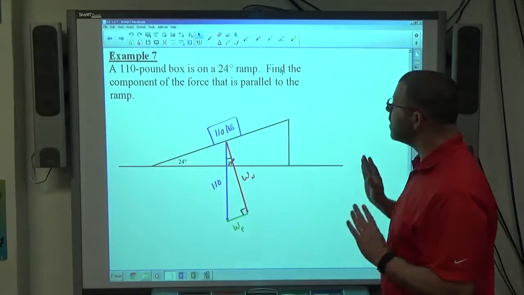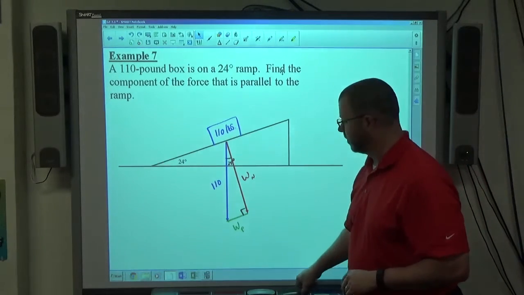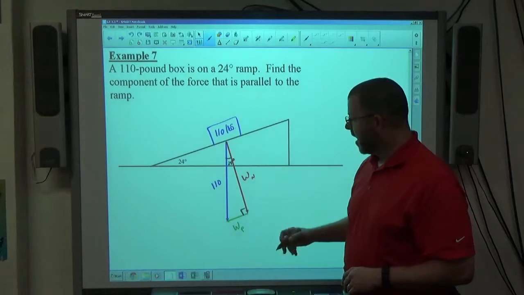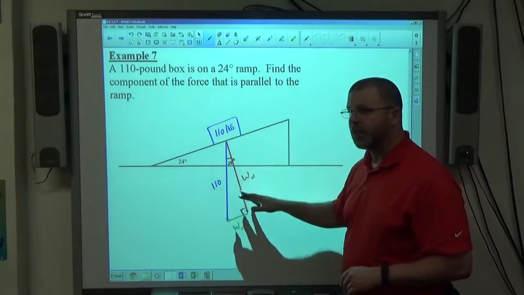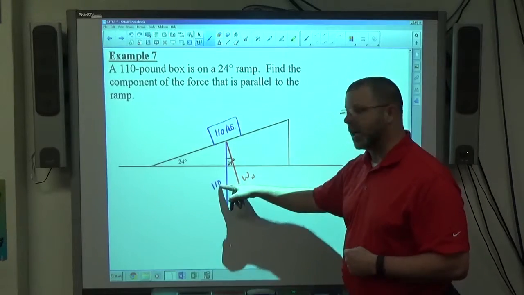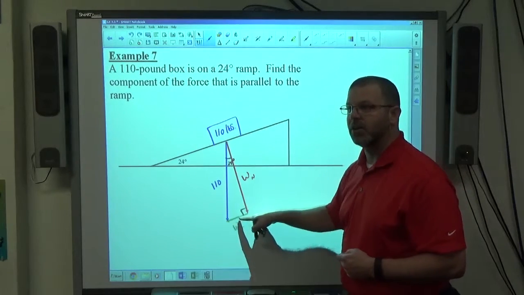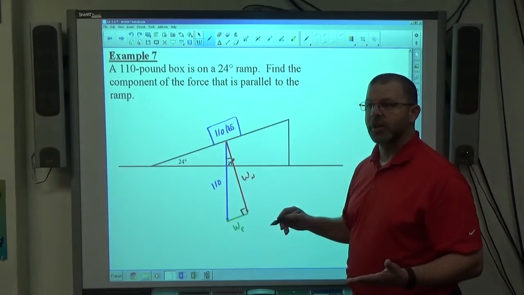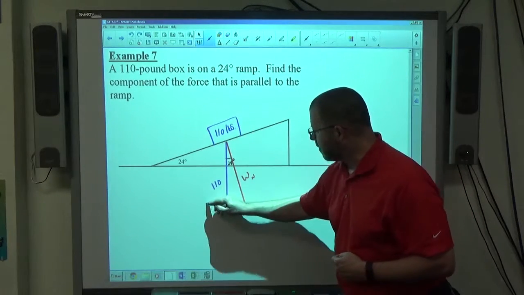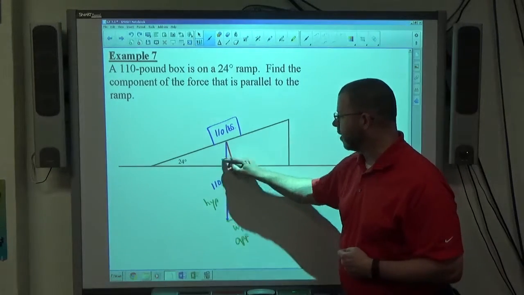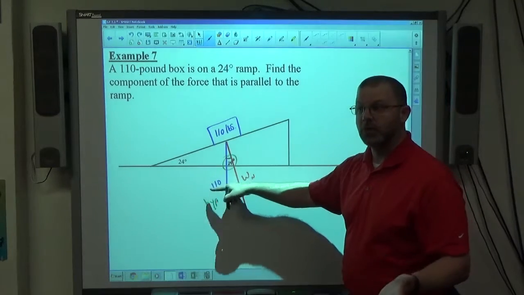All right, so they want to know the component of the force that's parallel to the ramp, and this is like the easiest thing in the world to do. This is a right triangle, and this is the opposite, and that's the hypotenuse of this 24-degree angle. All right. The component force itself is, these are scalar numbers. 110 is the actual scalar magnitude. We're looking for the scalar magnitude of this. It's just basic right triangle trigonometry, SOHCAHTOA. So since we're dealing with the opposite side down here and the hypotenuse that we know and the angle that we know, known angle, unknown side we want, and a known side we know, right?